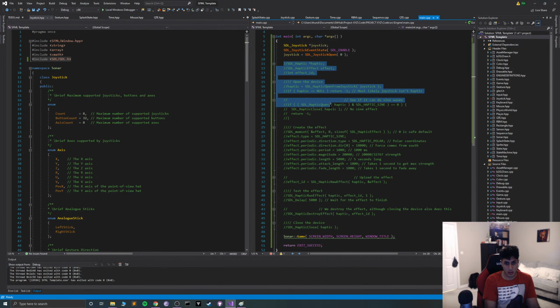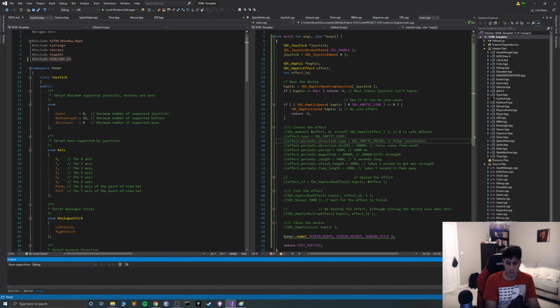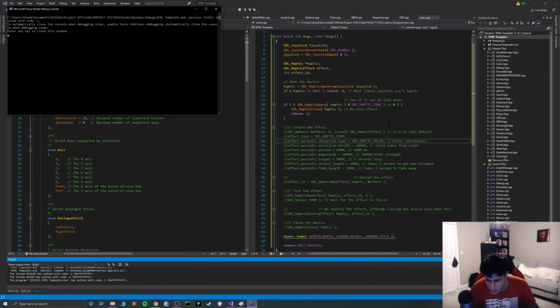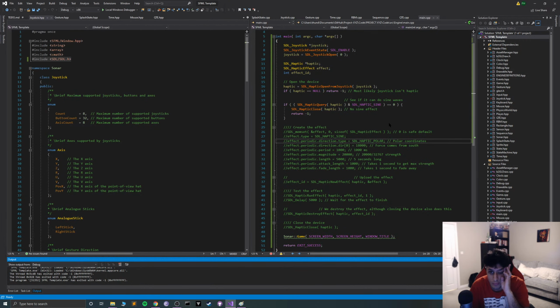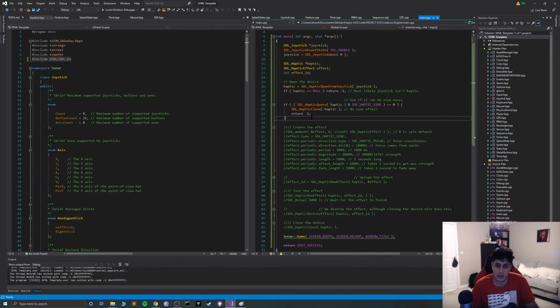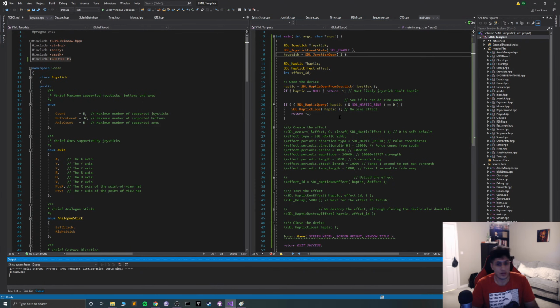Let me uncomment this amount of code. Does it? I couldn't find it anywhere. Have a look, if you can find it, that would be great. That'll be even better, for force feedback. I'll have a look in a second, but I honestly genuinely couldn't find it. Okay, so this is where it was messing up. I think it might be because we're on the wrong controller potentially.